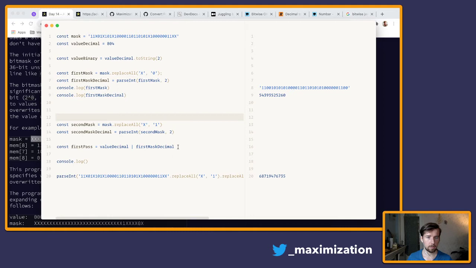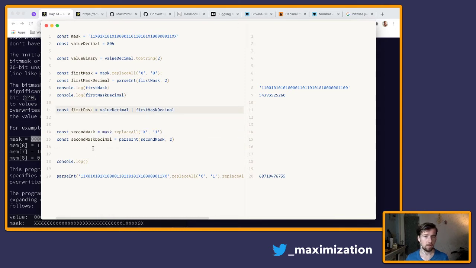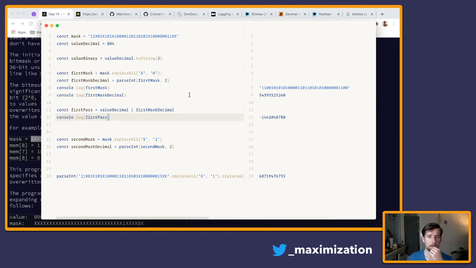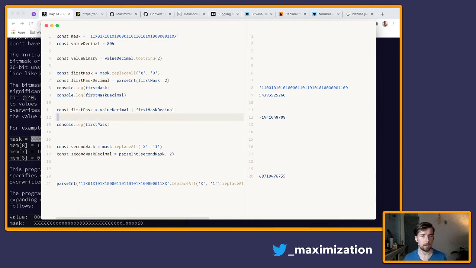And then let's move our first pass here to the top, and then let's console log first pass. So that's our number there. So it's basically saying console log value decimal and first mask decimal.